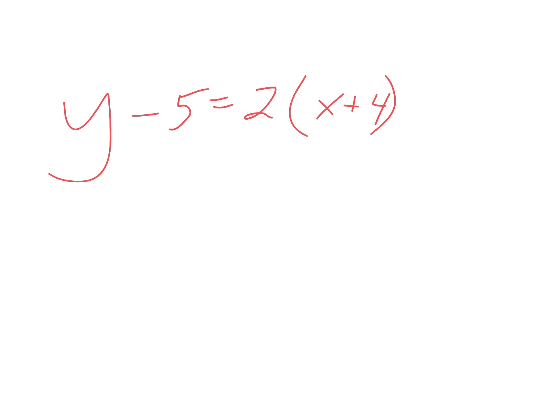Everybody write this down. Y minus 5 equals 2 times x plus 4. Can you multiply that one out and solve for y? That's one of those skills where you're taking it from point slope to when you're done, it'll look like this, which is called slope intercept. Solve it for y. Last one, and then we get to go to lunch. Try hard. Stay focused. One more question. You got this.